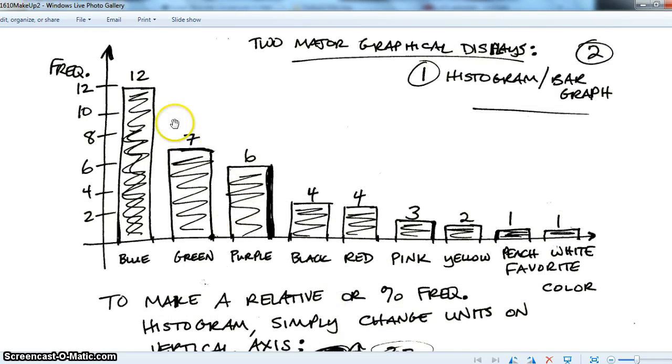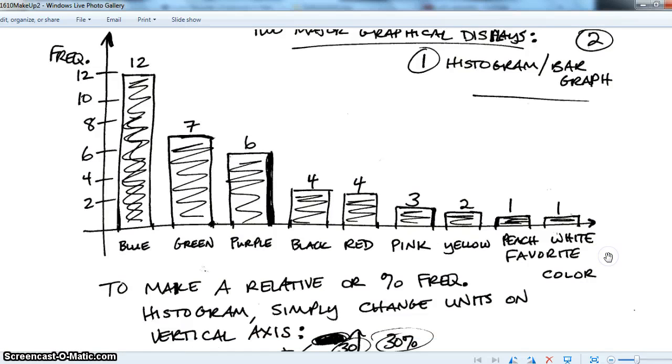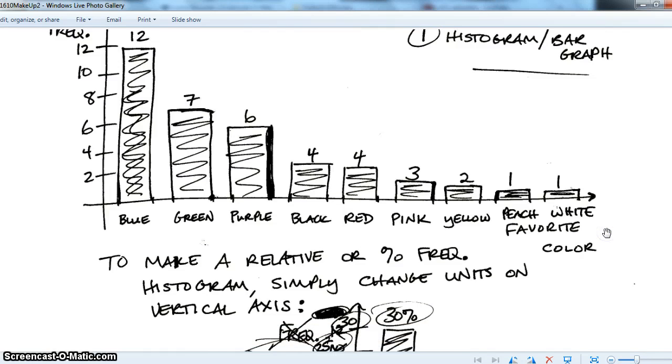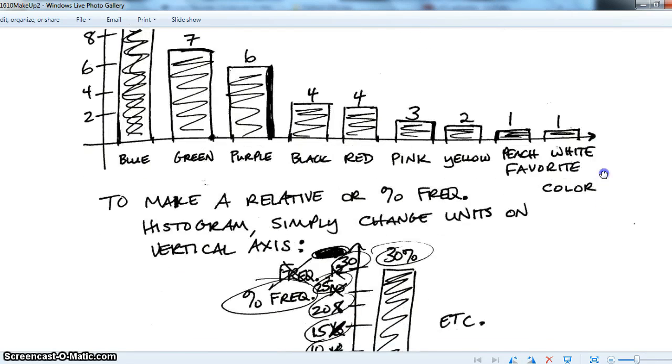By the way, I don't know if I mentioned this in this class. Supposedly blue is the most popular color that people report as their favorite color. It has to do with tranquility and pleasant feelings and nice feelings about oceans and skies and so on. So apparently people really like blue.